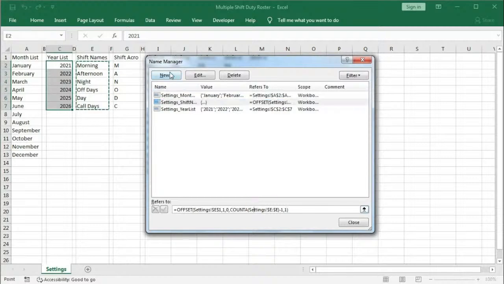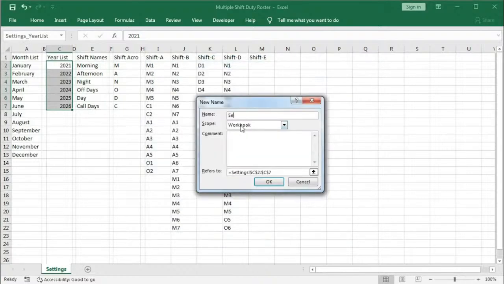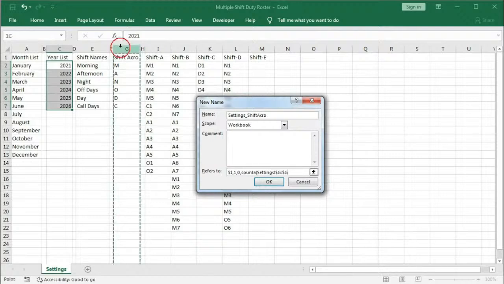Now for shift acro, new, settings underscore shift acro, and here again in the same way equal to OFFSET bracket open, select this, comma 1 row to the down, comma 0 column to the right, comma height will be COUNTA, bracket open, select, bracket close, -1, comma 1 column width, bracket close.